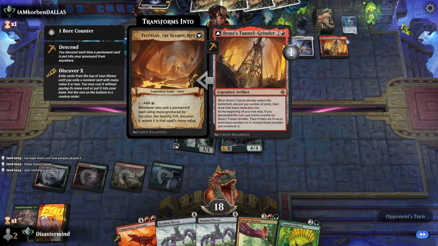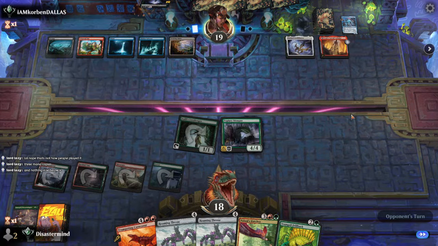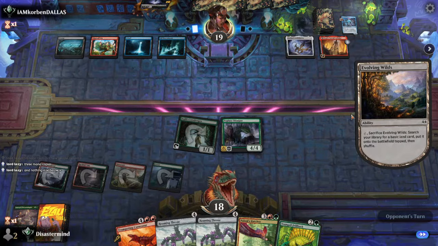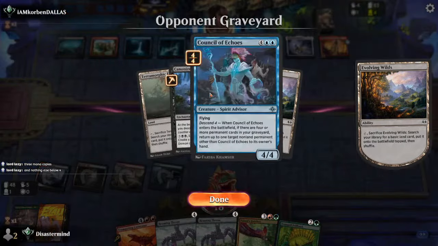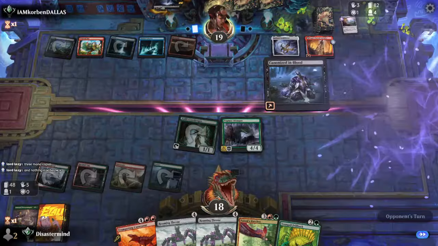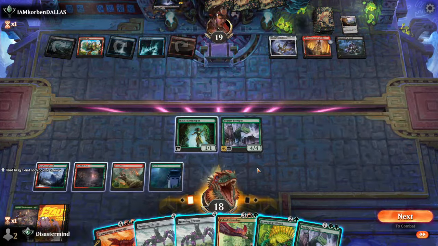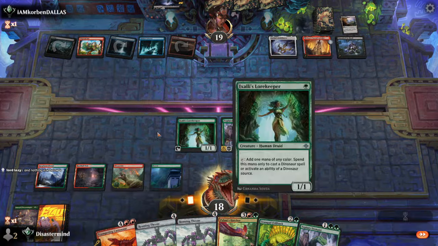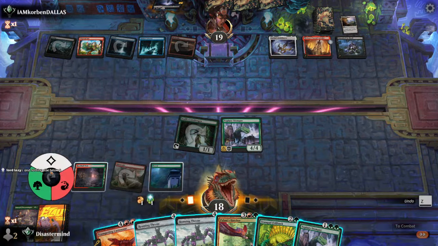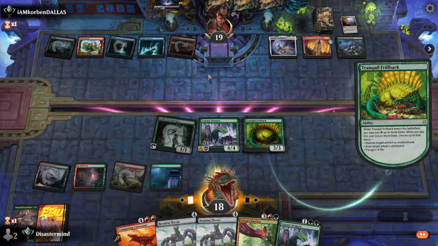Now, this needs how many boar counters on it? Three or more. Alright, yeah. That's at their end step, so they could do that next turn's end step. We have to hit that with Tranquil Frillback here. Might as well exile their graveyard, too, while we're at it. Yeah, it's definitely worth it. Okay, that. And that. Destroy an artifact, exile the graveyard.